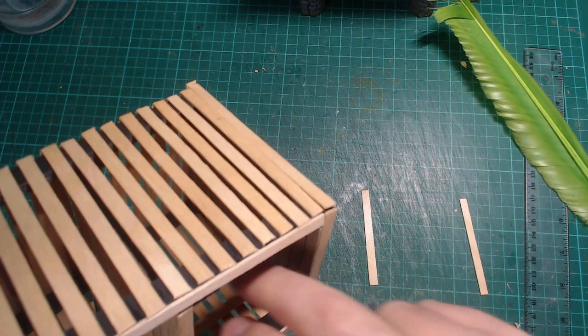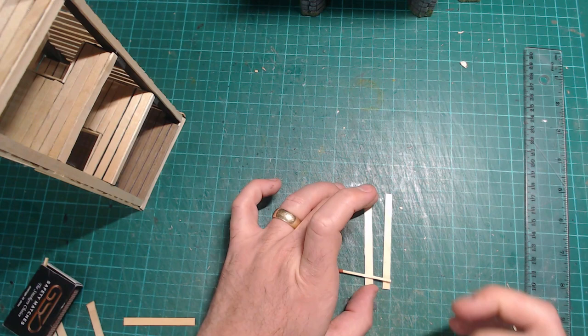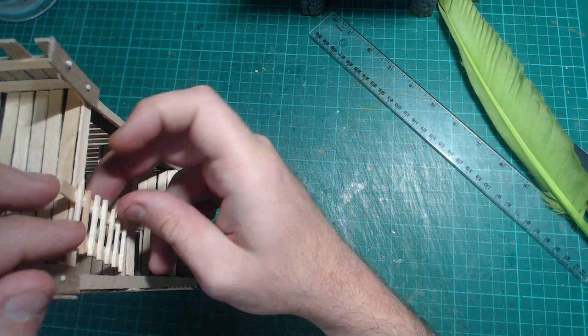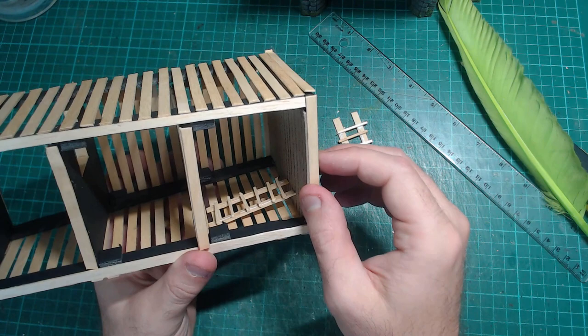The rungs of the ladder are going to be made from matches. So what I'm doing is, as normal, just measuring and cutting one and using that as a template. And being that these are matches, be very, very careful when you're doing this so you don't set fire to yourself. This one goes on the outside, so you have to clamber out and climb up. The other two will go on the inside. I won't glue these into place yet. That'll be one of the last things I do in the build, to make painting easier. That's where they're going to go.